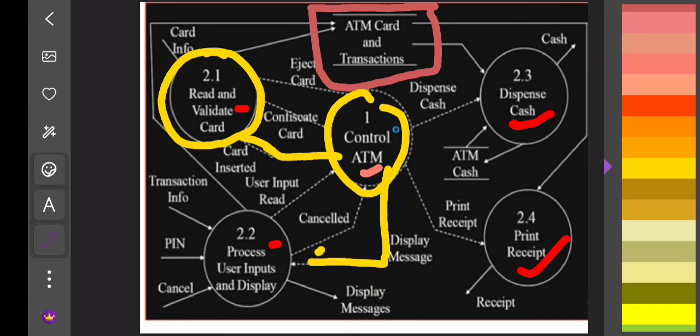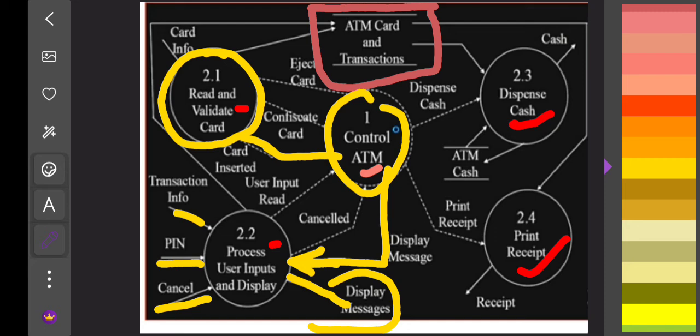If your card is valid, it will display a message like enter your PIN, and it also gives the information about your transaction. And also if you want to cancel, you can see the cancel over here.